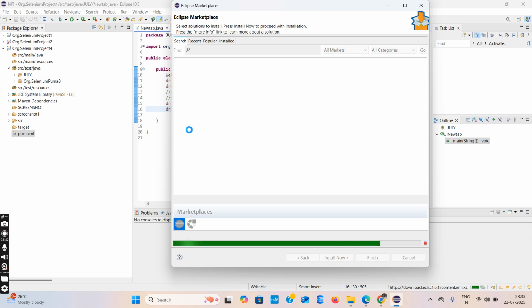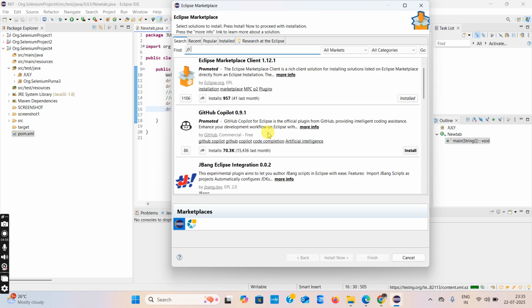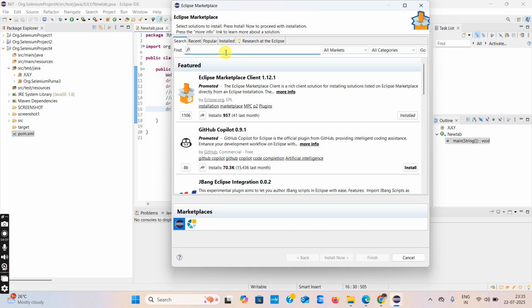It takes some time. Please wait. Okay. After Eclipse Marketplace loads, see here there are so many features. Here we can search for TestNG, T-E-S-T-N-G. I can click here. So after that we can search it.